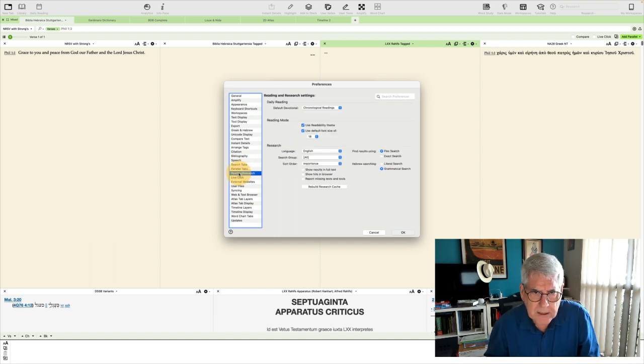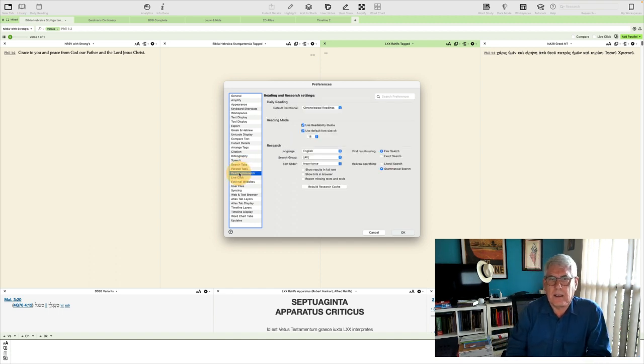Coming now to reading/research. For daily readings, I don't actually use, and I don't want to use their daily reading schedule, but you can have devotional readings or you can have chronological readings. Your choice, your computer. I'll go chronological. I want maximum readability. I'll put the default font size to 18. Again, pick a number from the list, because I should make it 16, same as everything else.